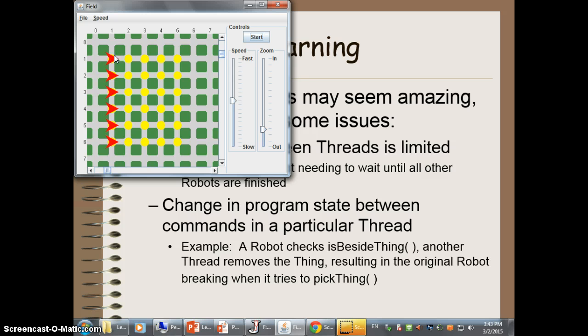So it runs that line of code in a thread. It says, is there a thing to pick? Is it there? It says, yes, it's true. Something's there. But then that thread stops, and it goes to a second thread where there's a robot here. It moves forward and picks up a thing. It then switches back to the original thread, and now this robot here, which thinks it's beside something, tries to pick it up, and uh-oh, it's not there anymore. It crashes, and there's an issue. Okay? So you have to be aware that the program states may change in between any particular code from one step to the next step, and that may cause issues with running multiple threads at the same time.